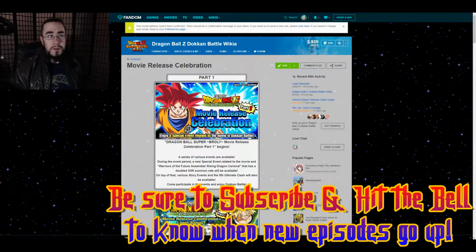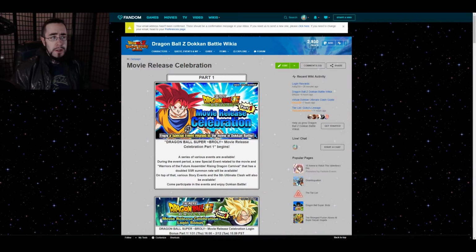Everybody, this is Ostuni, and the countdown is on. For what, you may ask? Well, for the Dokkan Battle Broly movie banners.